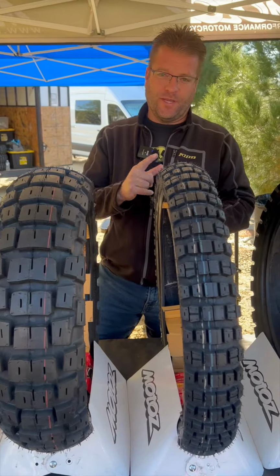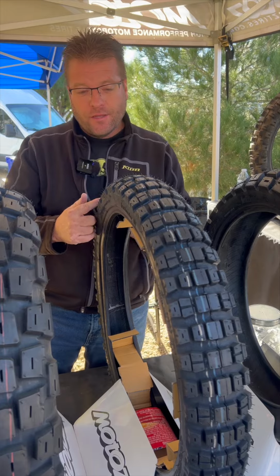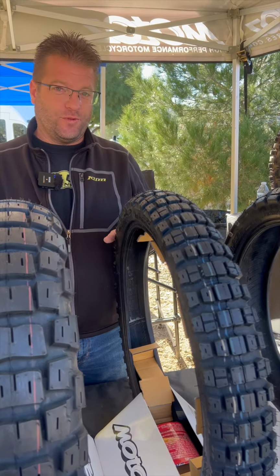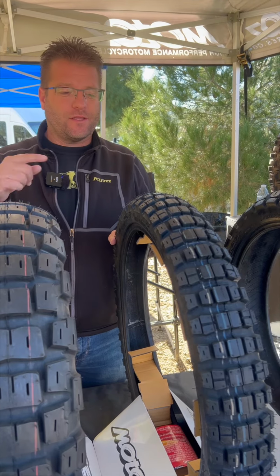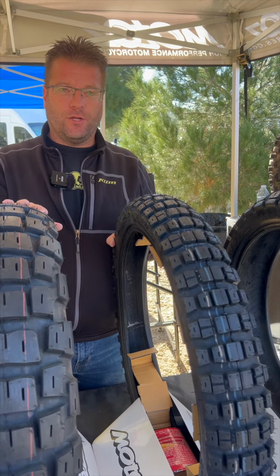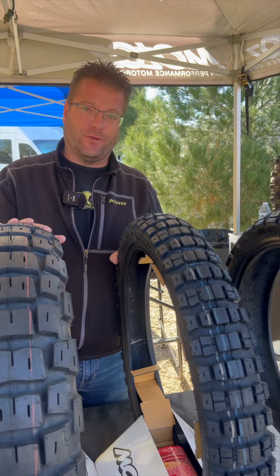This is one of my new favorite front tires, and the reason for that is it's reversible. That's right. You can run this thing like 2,000 miles and you start to get that trailing edge wear that we see on every knobby tire out there. You can flip this. And for about 500 miles, it's a little bit sketchy off-road, but then it wears down. And it's as if you have a brand new tire back on your motorcycle again.